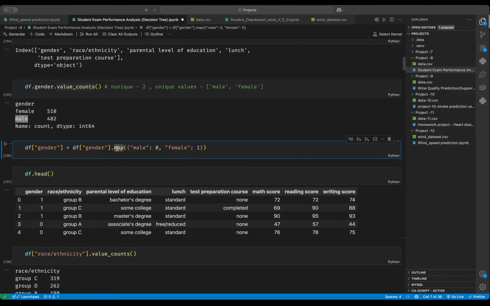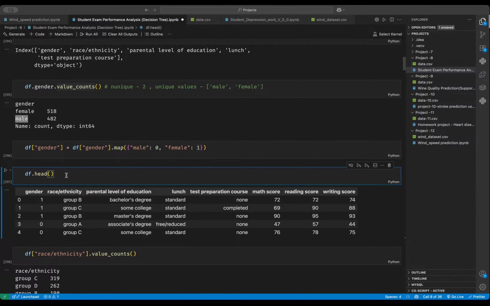So over here, I want to assign 0 to male, not to female. Particularly by my information, like my reference, I want 0 to be assigned to male only. So I can use the map function and I can give the respective values that I want. For female also, I replaced it with 1. Now to check that, I just used df.head to check whether the column gender has been updated with the new values, that is 0 and 1. Yeah, actually you can compare over here, 1 and 0.